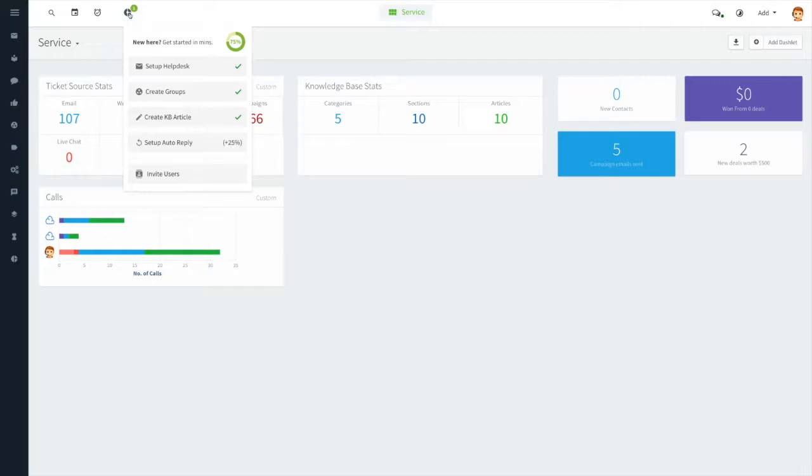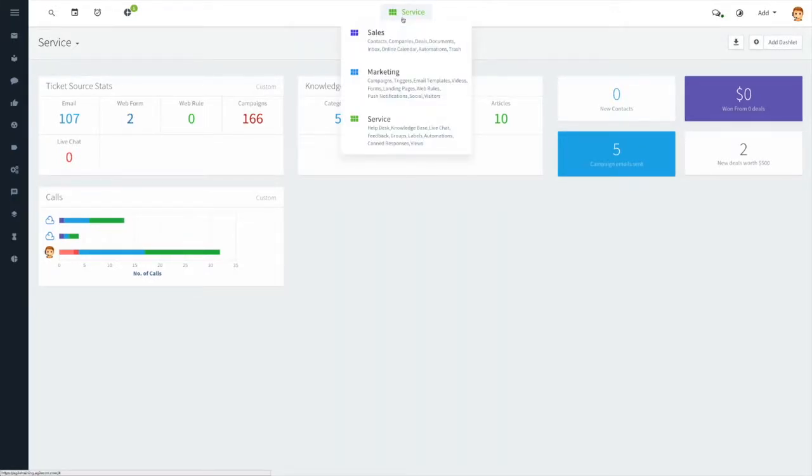This will actually help you get everything set up in Agile CRM, and it gives you a little indicator of how well you're doing and how far along you're progressing as you're setting up each of the individual modules within Agile CRM. So you see we've got a little bit of work to do here. I've got to set up my auto reply, and of course I've also got to go in there and invite some more users to find out all of the fantastic features of Agile CRM.